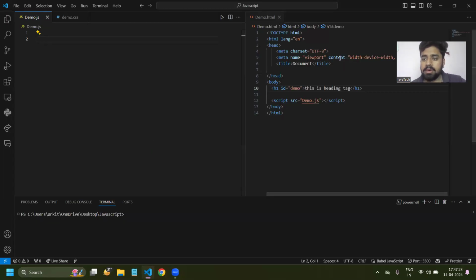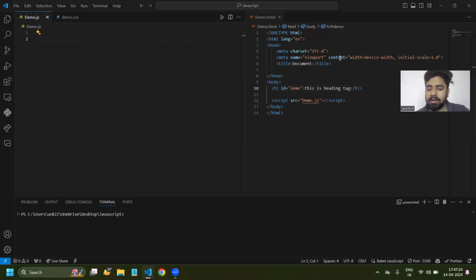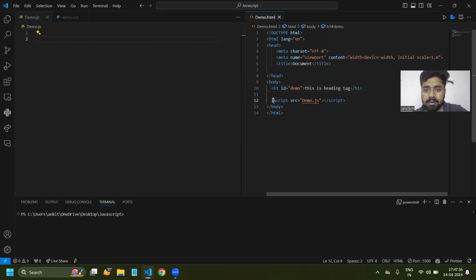Okay. So here, in my previous lecture, I had simply created a demo.html file, and I had connected my JavaScript file with script src, and inside the src I had simply passed the path of my JavaScript file, that is demo.js.